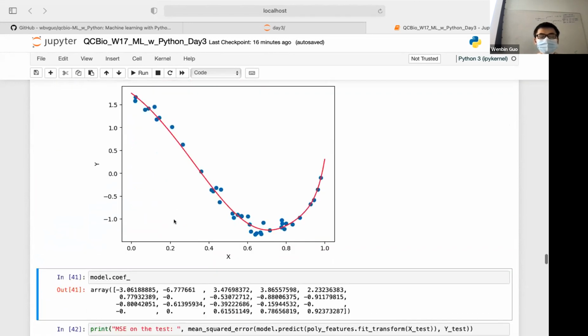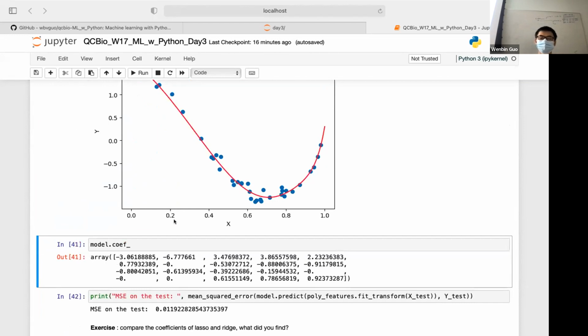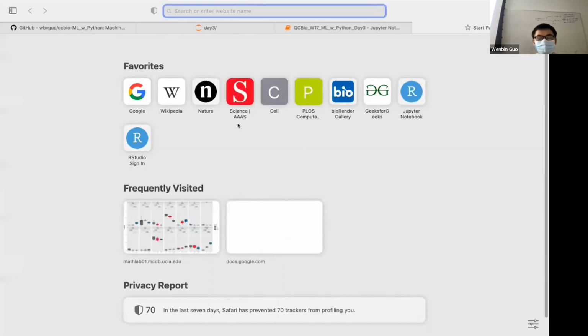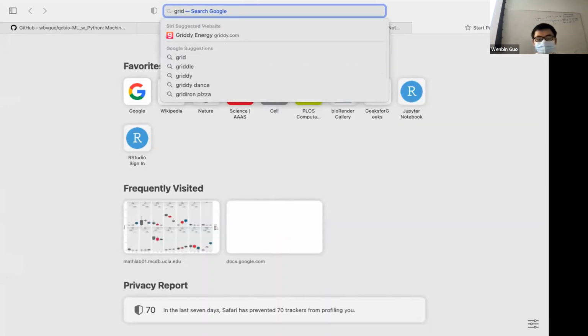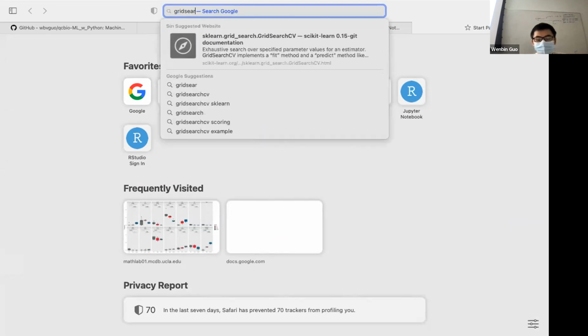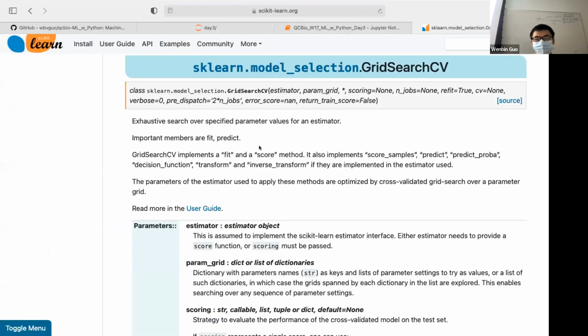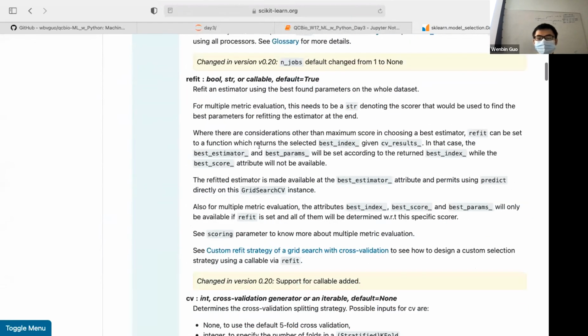Actually, you can try to run the whole process by specifying different parameters, just using some for loop. You specify the hyperparameter choice. But there is also another thing I think you can check out, the grid search CV. Basically it will use cross validation to help search the best parameter you specified.